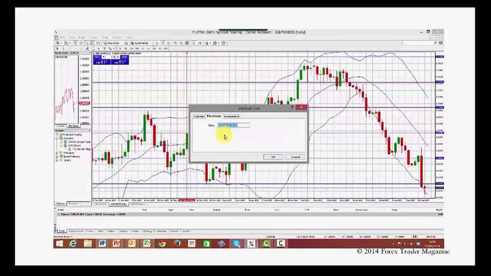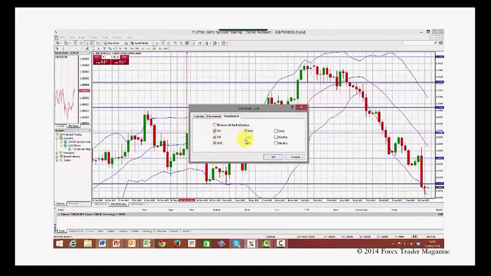And we can also change the different time scales that this chart will show the vertical line on. At the moment, it's all of them, so I want to change that, and I'll have it on all of the time scales except the weekly and monthly ones, because they just get too crowded when you go them with so many vertical lines in place.